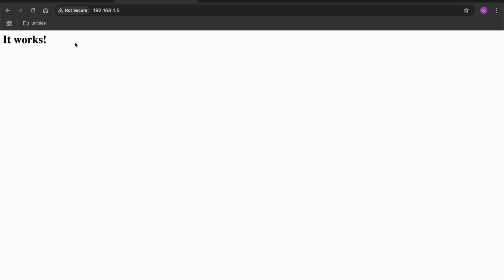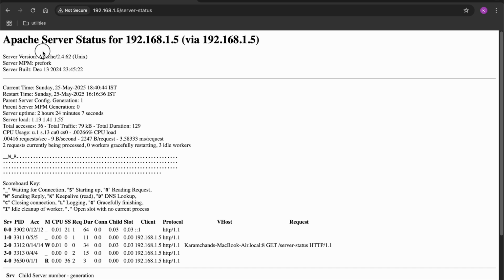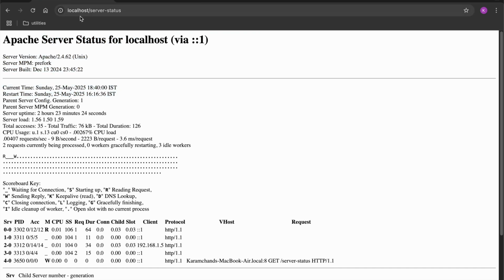It means though we enter the domain name, the DNS basically resolves it to the IP address and it will try to access the website that is running in our machine. So the way DNS works is it converts domain name to IP address and IP address to domain name. Now, even if I give the path server-status, it is giving the same response like the way we are getting with the localhost.